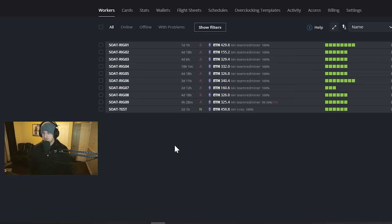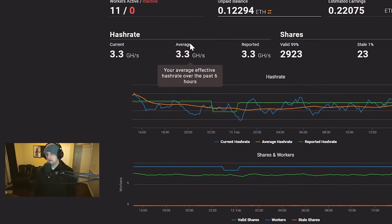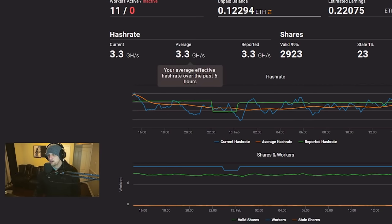With that, we are at 3 gigahash. I'll show you the farm here in HiveOS. As you can see, we are mining with 10 rigs — one that's kind of a half rig right now that we need to finish building out. We had a GPU die and a couple other issues. We are currently at 3.3 gigahash per second on Ethermine.org. We had been mining to HiveOn, but there are some reporting issues, so I moved back to Ethermine for a bit.